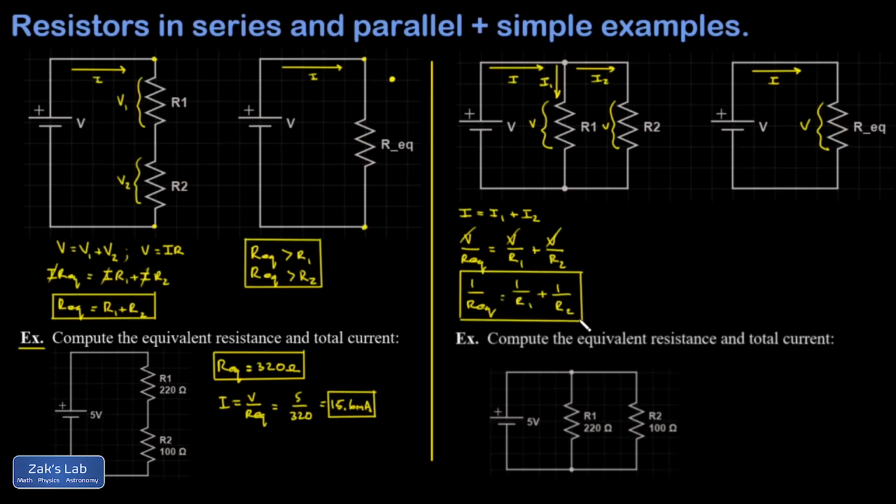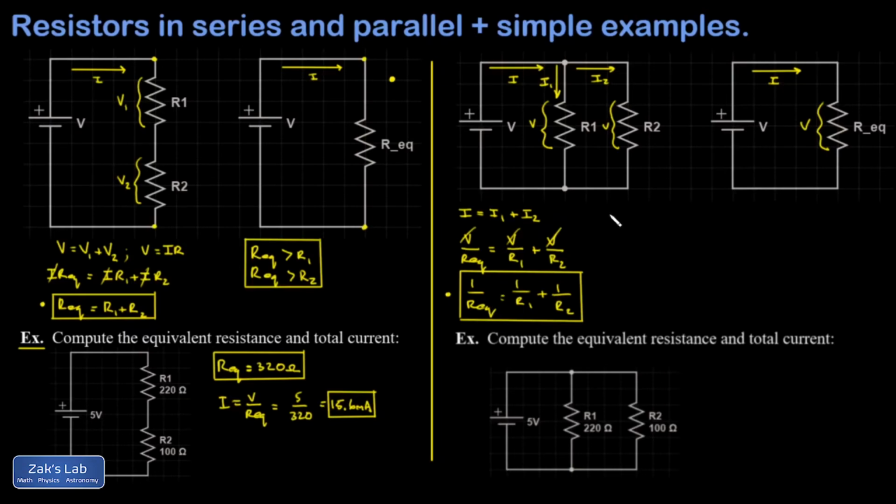So far, our equivalent resistance formulas are easily extended to 3 or more resistors. I just keep adding on terms that look like this. For series resistors, I would just go R1 plus R2 plus R3 and so on. For parallel resistors, 1 over the equivalent is 1 over R1 plus 1 over R2 plus 1 over R3 and so on. But there's some advantage in reworking the parallel formula to actually solve for R equivalent in general, because it allows us to compare the equivalent resistance to the resistance of the individual resistors.